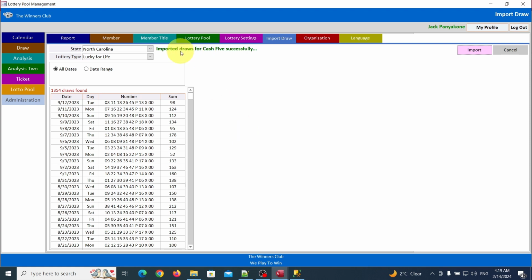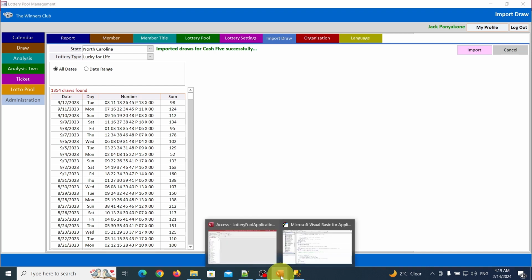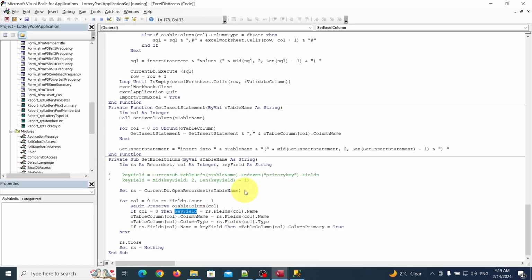And these right here should change to imported draws for Lucky for Life successfully. While that guy is doing that thing, did we stop somewhere? We shouldn't have any stop anywhere here.